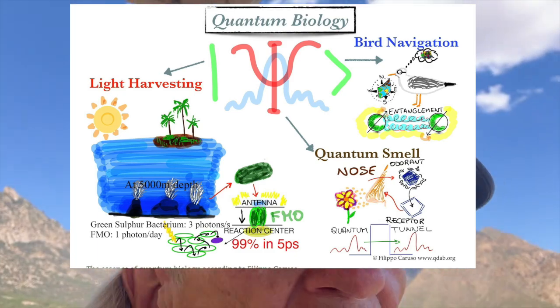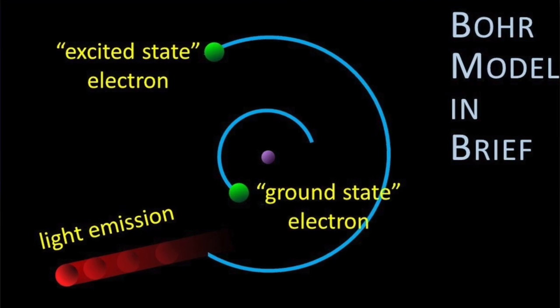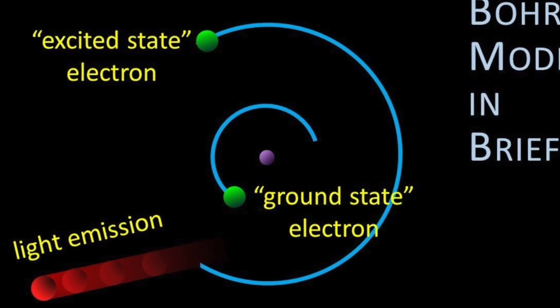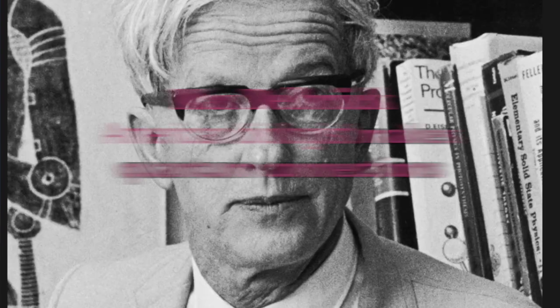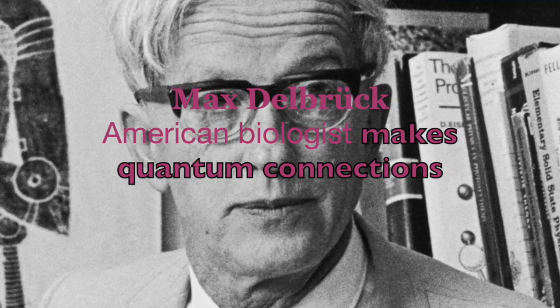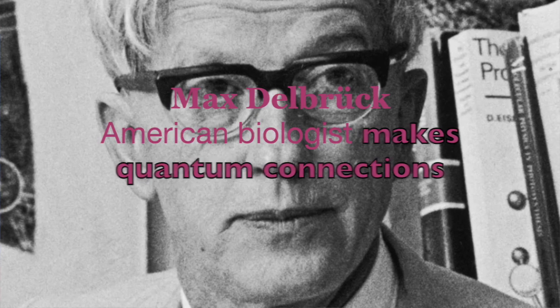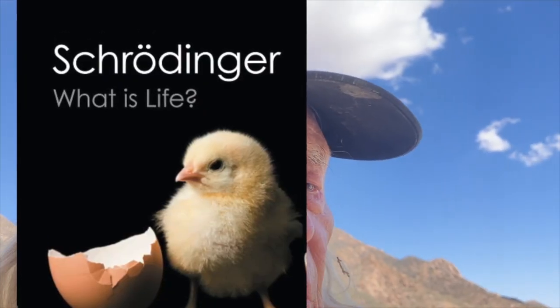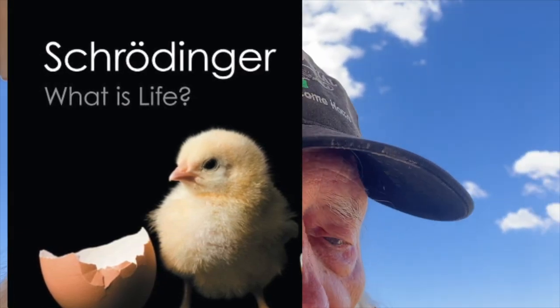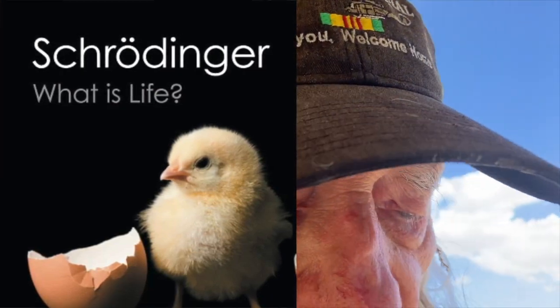A little bit of history: Niels Bohr in 1932 gave a seminar in Copenhagen on the relationship of light and life — and whether there's some fundamental way that life is organized that has something to do with the quantum. Then Max Delbruck in 1937 looked at the study of genetics and whether it could say something important to quantum physics. In 1944, Erwin Schrödinger wrote an important book, 'What is Life,' and said that life is ordered but not random, and it's not static. This became the basis for notions of quantum biological processes.